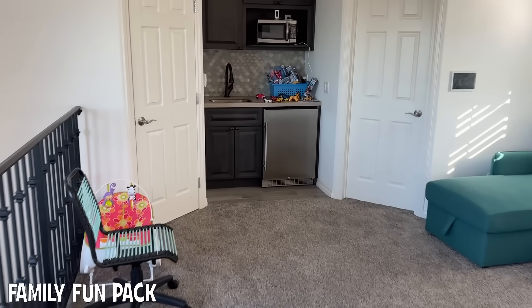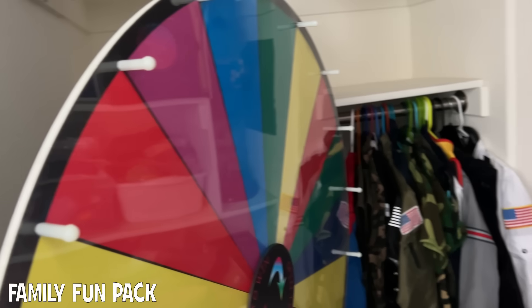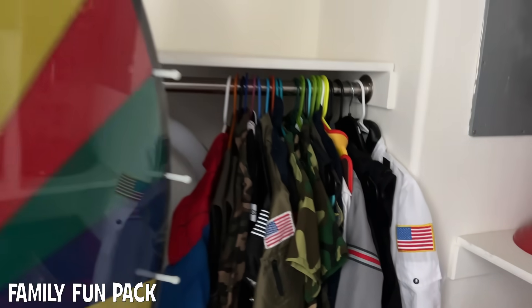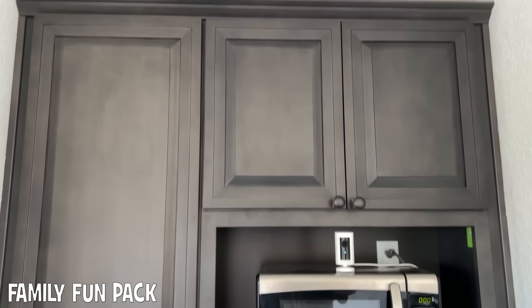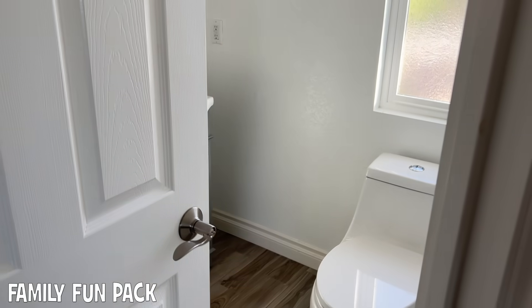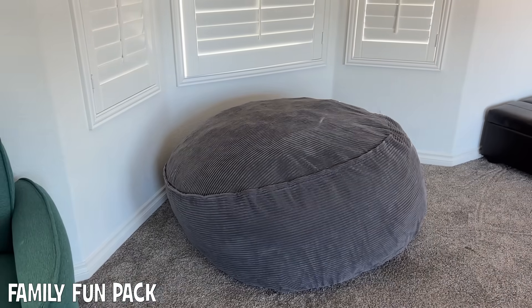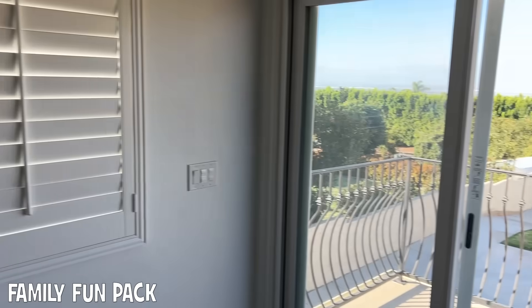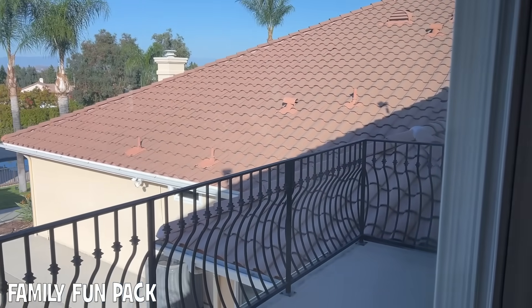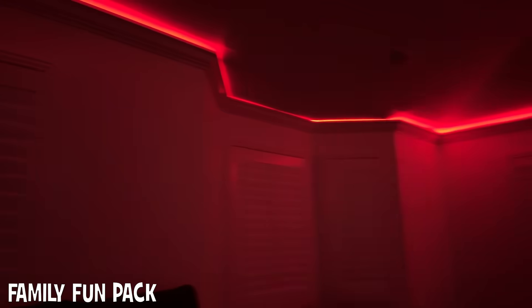This is our upstairs film studio. Starting off, we've got a closet here on the left — right now there's a bassinet in there, a lot of lighting, film stuff, props, costumes, all kinds of stuff. Then we have this little kitchenette with a fridge we only turn on when we're using it, a microwave, and sink. This is the bathroom area. Then we've got this couch that actually pulls out into a bed. A bean bag to sit on and a sofa bed ottoman right here that also pulls out into a bed for one person. There's a TV up here and some pretty nice views — you can see the mountains. And looking out here, we've got a balcony that looks down on the basketball court. One of the cool features about this room is there are LED lights behind all of that trim up there in the whole room, so at night we can turn them on and it looks really cool.